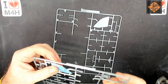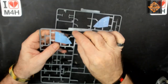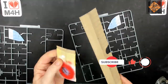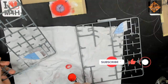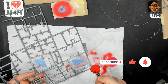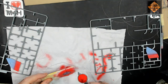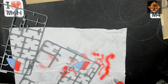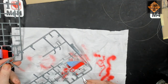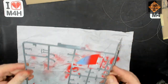Anywho, I'm digressing. We'll be spraying them with Vallejo's 70.909 vermilion again. So here we go with that. Tail done, now to pop that over there to dry.